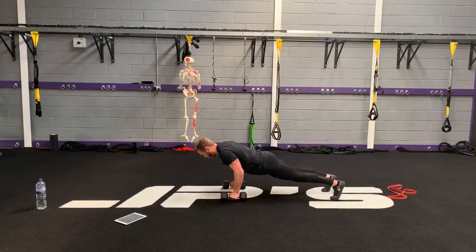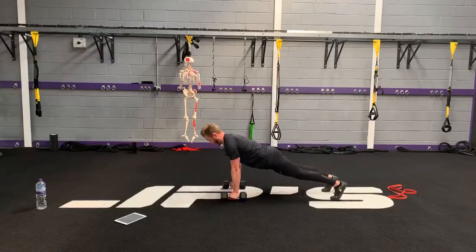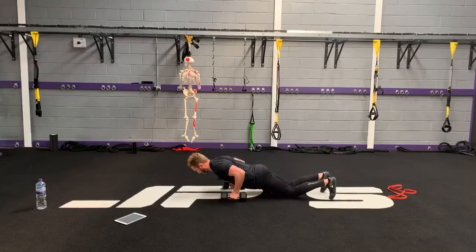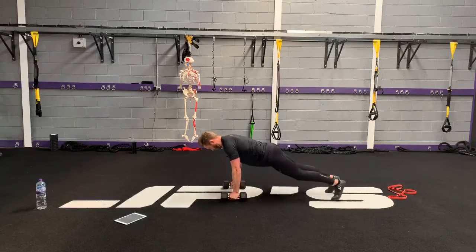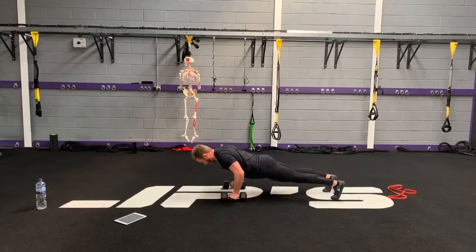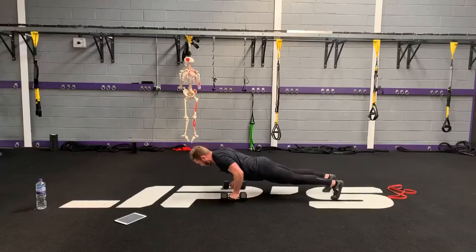And then you're going to let the elbows draw back and into your sides, and then push off. You want the wrist and elbows stacked here. You can get down onto the knees, or you can use your couch if you don't have access to dumbbells. Now treat this like a rowing motion when you go down. Draw those elbows back, push off, big squeeze through the back.